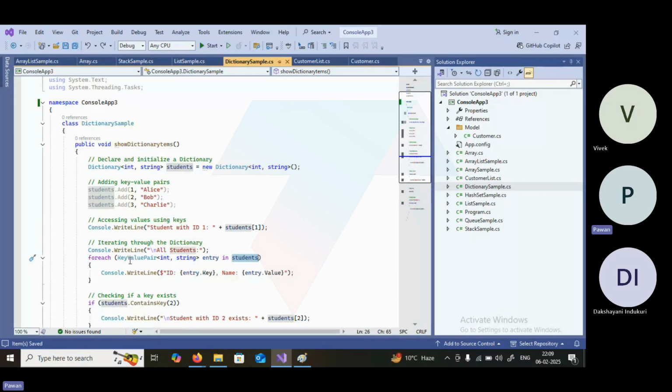The data will be stored in a KeyValuePair with ID as an integer and name as a string, stored in the entry variable. To fetch the data from the entry, we again need to use the Key and Value keywords.